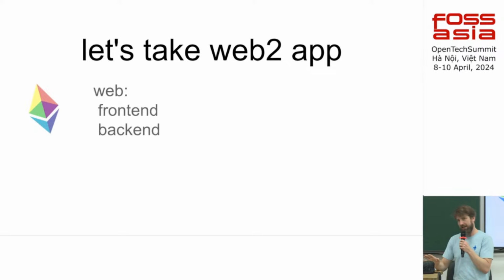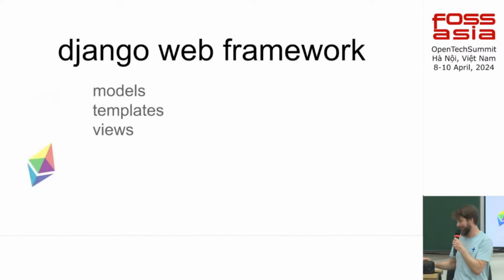Okay, so we'll take a traditional Web 2 app, all right? Web 2, yeah, I know, we're here to tell you about Web 3, so maybe I shouldn't bother that much, but it's usually made of 2 parts, a backend part and a front-end part. I was always a backend person, so I cannot do that much JavaScript, which is a pain, and I need to work on that so I can be better with building decentralized apps for Web 3. But I'm gonna show you what we can do on the backend, also with Web 3, all right?